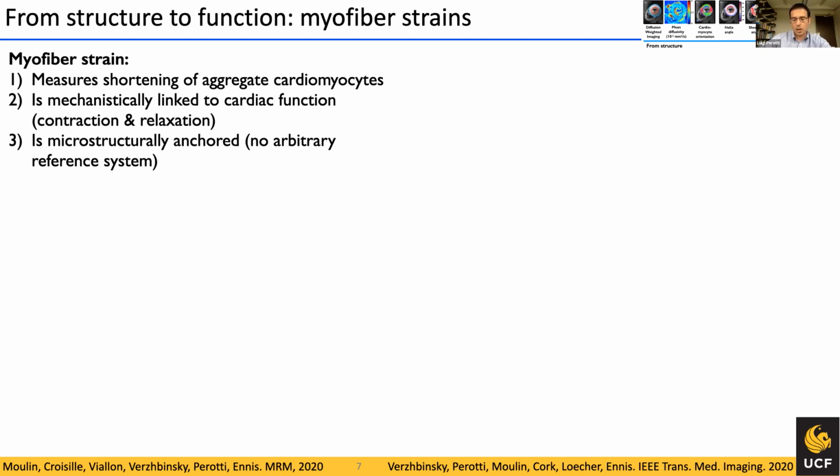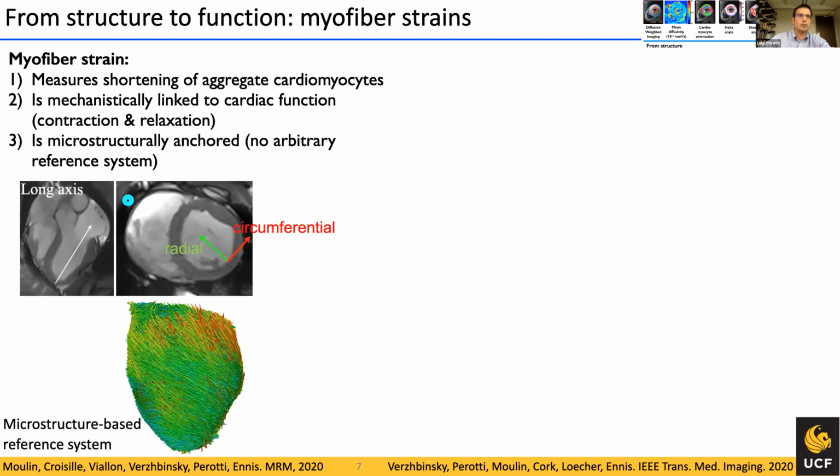And the second advantage is that this measure doesn't depend on an arbitrary reference system. What is usually done today is that we use this longitudinal, radial, and circumferential reference system, but this depends on the observer and introduces an arbitrariness in the cardiac strain that we actually measure. Myofiber strain actually sidesteps this problem, right? So then how can we do it? The first way that we did it is basically combining DENSE and CDTI, two types of MR sequence.